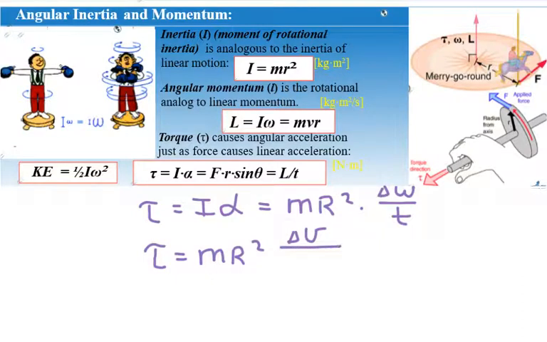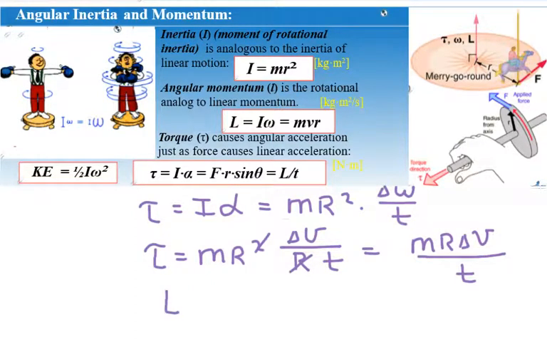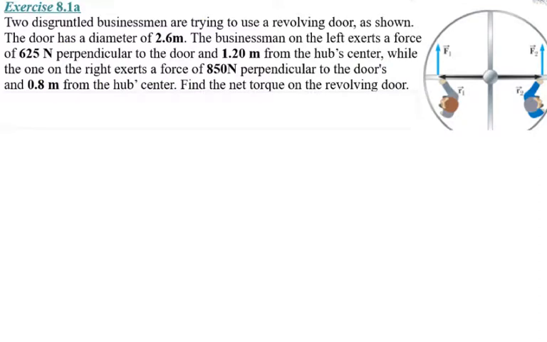over the radius. So if I replace angular velocity with the relationship to the linear velocity over t, then the r's cancel, and I have mr times change of the velocity over t. But that is the same as angular momentum, or change of the angular momentum over the time. So this is where the last part of the formula appears, or is coming from. So let's look at this first question that we have here.